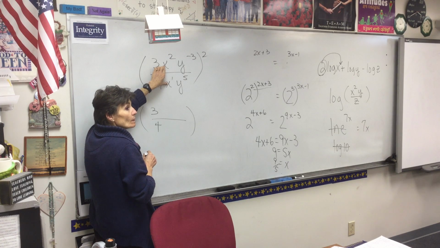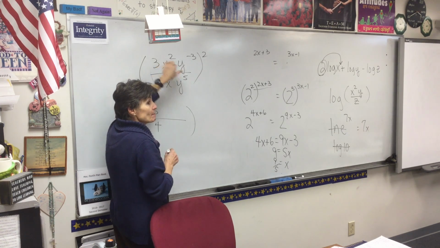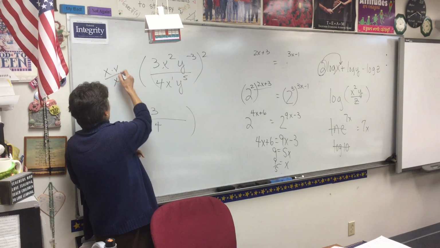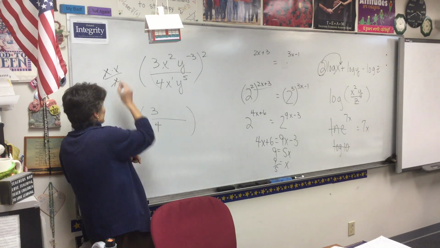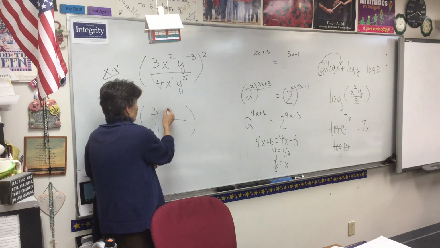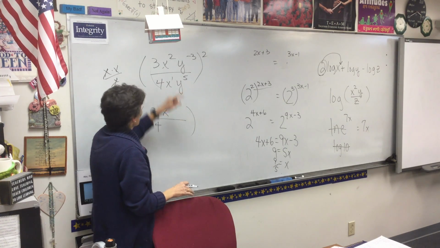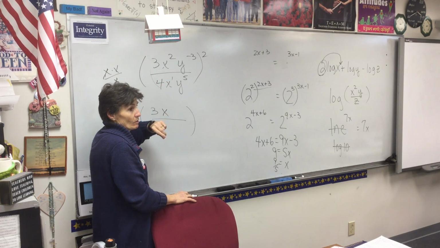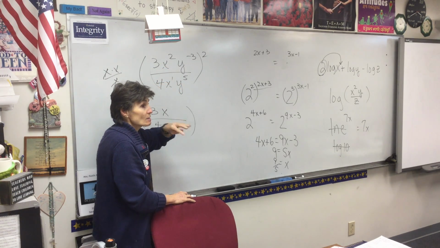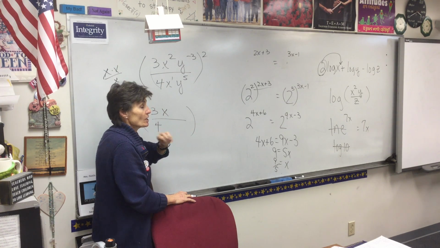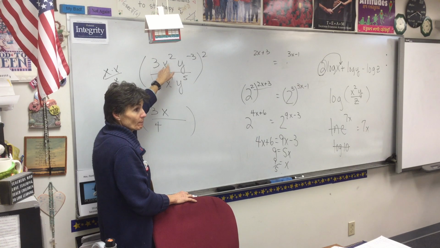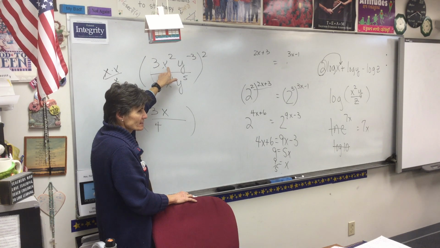X to the 3. No, they're not being times, they're being divided. So think of it, Ava, as you have 2 x's on top of 1 x. Aren't these going to cancel? Yeah. And leave me with 1 on the top? Yeah. So when you have x's on the top and the bottom, they're going to cancel, and whoever has the most gets the leftovers. So there's 1 leftover here, and since that's a bigger number, that leftover's on the top. Am I making sense to you?